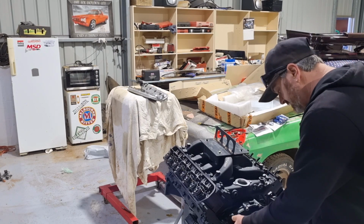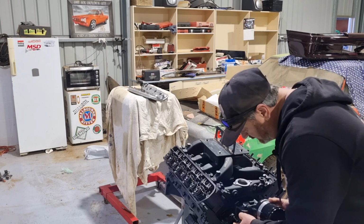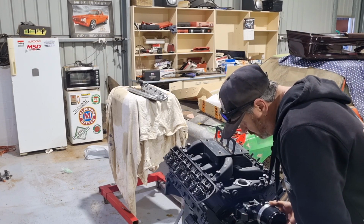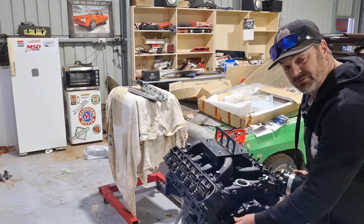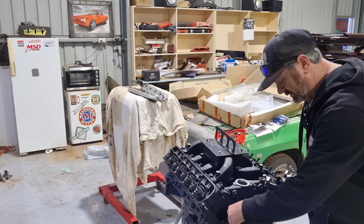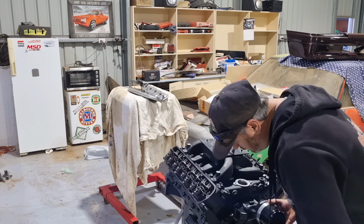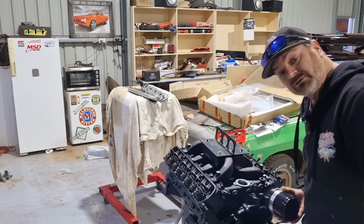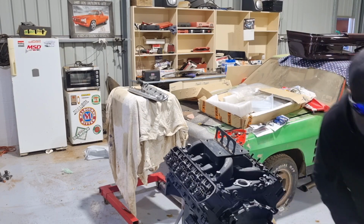Have a look at this. They give us bolts that are 25 mil too long. 25 mil too long. How the hell do you fit them, guys? Actually, I'll screw it in. It's probably not that much. Well, that's it. That's bottomed out. And with the water pump on there, it's 15 mil too long. Get it right, ProFlow. That's all I got to say.